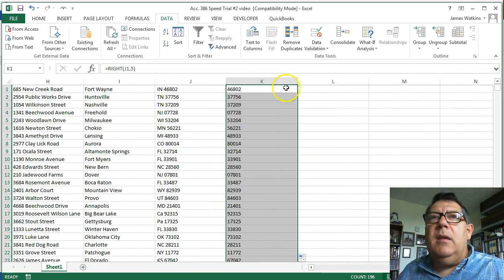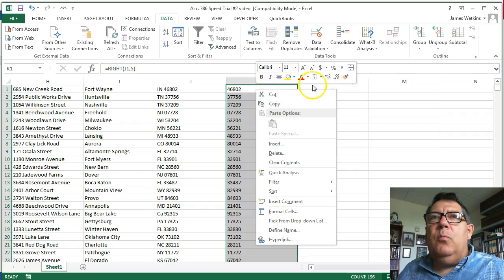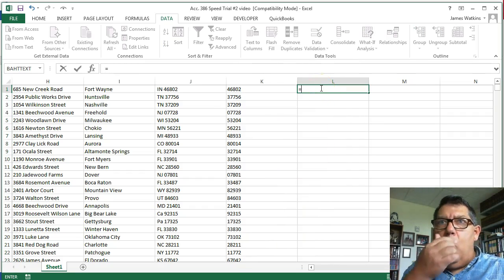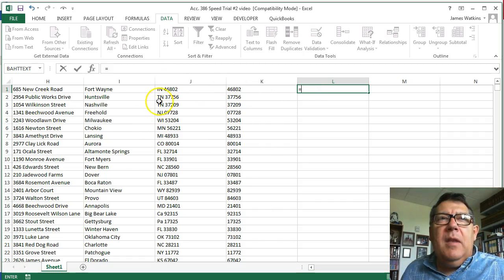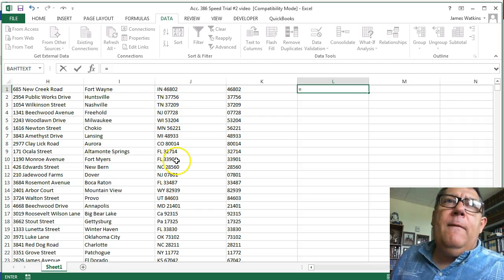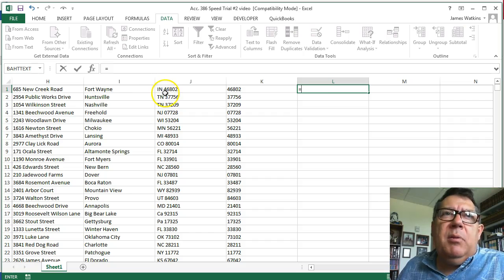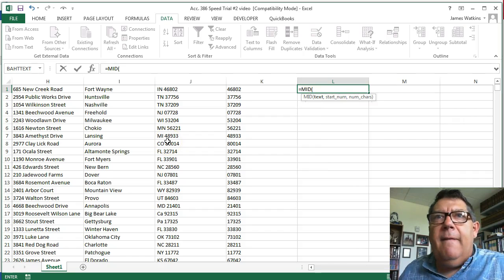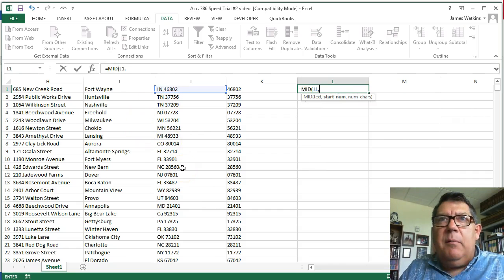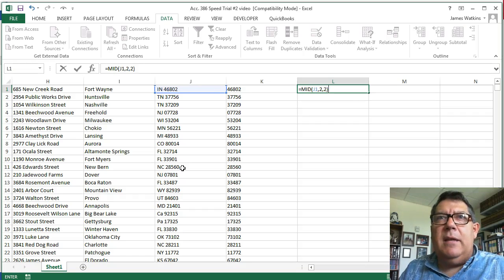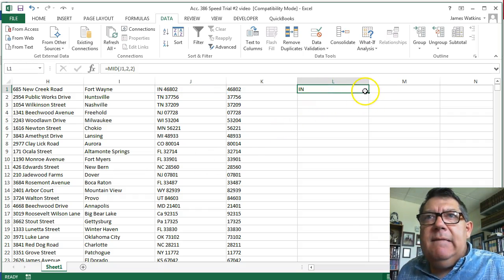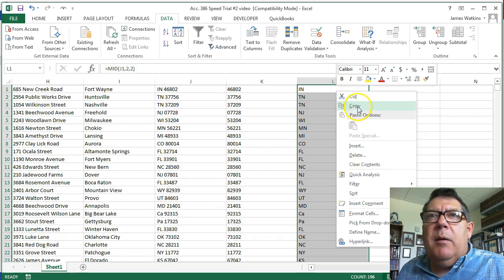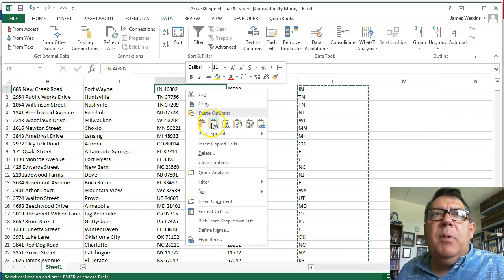and then we'll do the same kind of thing. We're going to take the 2-letter state abbreviation out of this. We know that it's blank 2-3 blank, and we want the second and third. So I'm going to do a mid, and my text is going to be here, and I'm going to start at the second character, and I'm going to take 2 characters. That should give me just the states. Copy that down. So now I'm going to copy the states, paste right over them.